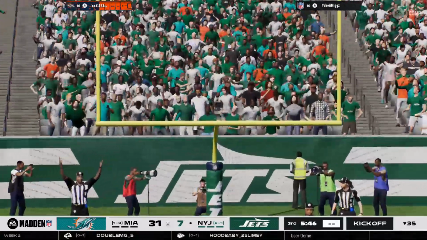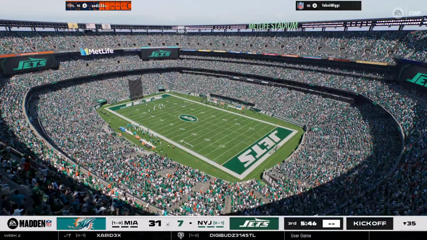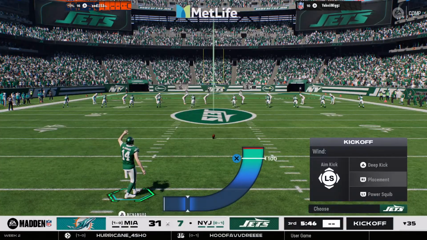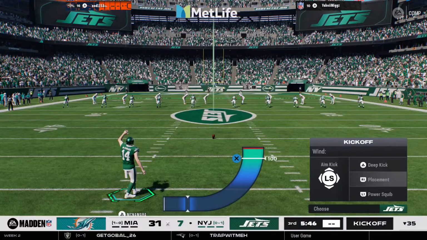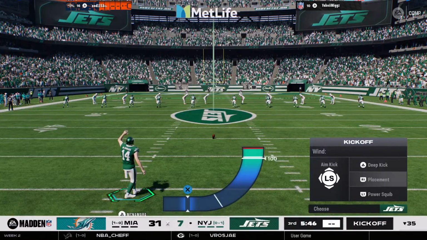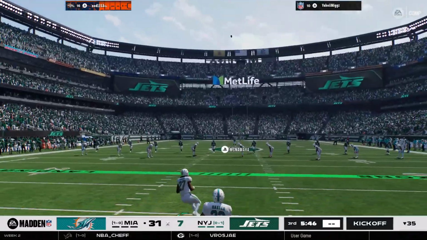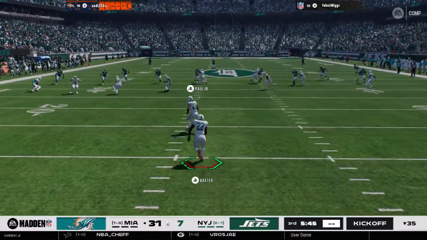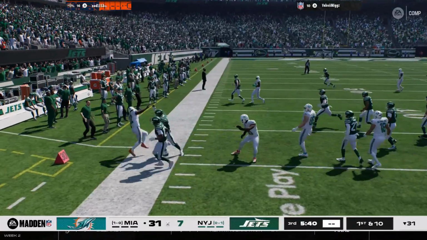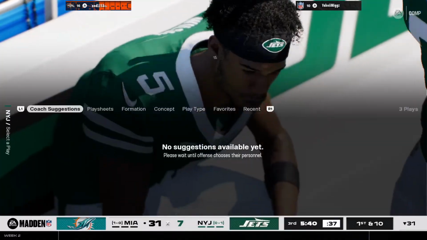Extra point right down the middle. And the lead is down to 24. Dolphins 31, Jets 7. Set now to kick this one away, and off it goes. And running with power here. And he is out of bounds as they'll start up past the 30. At their own 31-yard line.